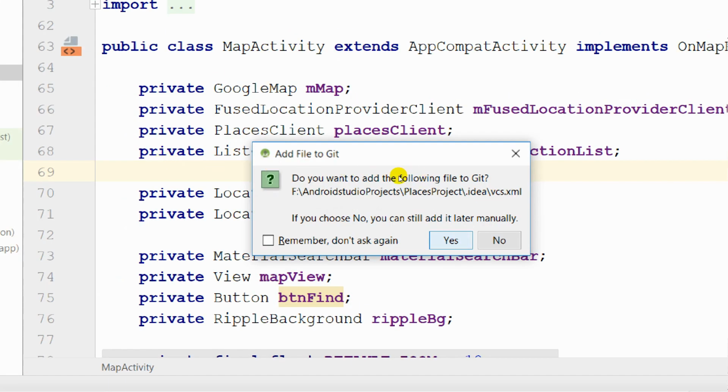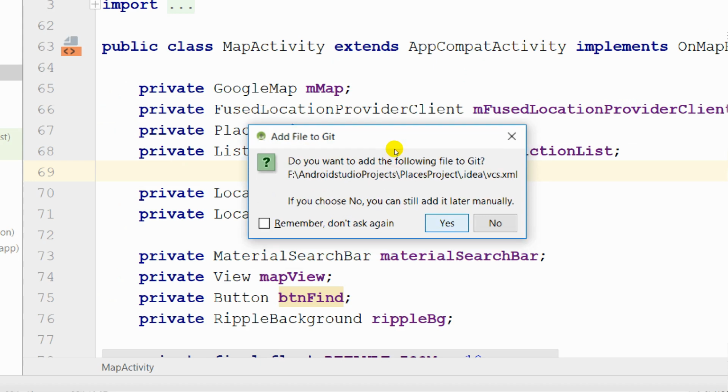Now you see this pop-up message. You may see this pop-up message in your Android Studio asking you to upload a .idea/vcs.xml file. I already told you that you don't need to upload anything that is available in your .idea folder.